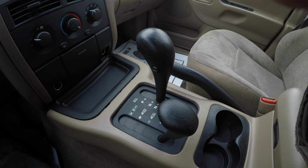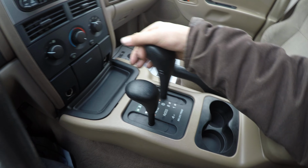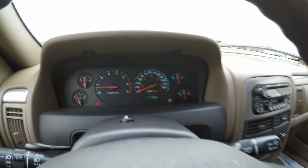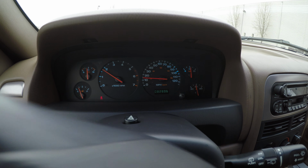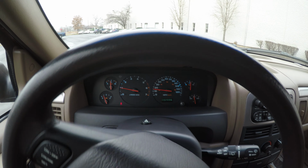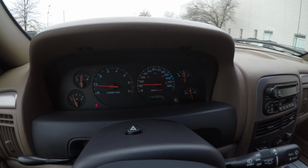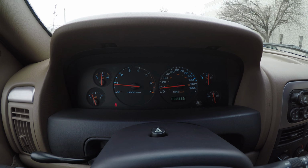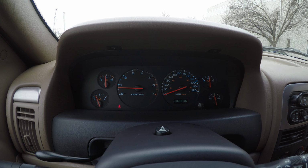So I'm gonna go back into neutral. On the four wheel full time. And four wheel full time is working. Now we're going to go back into two wheel drive.